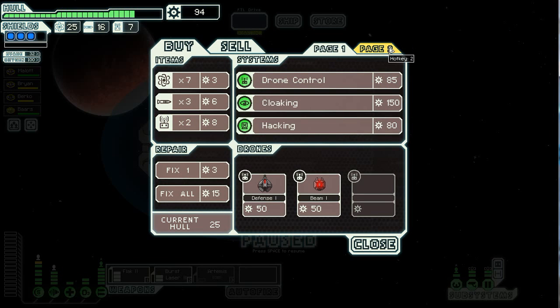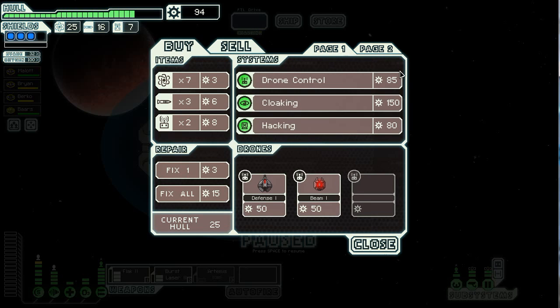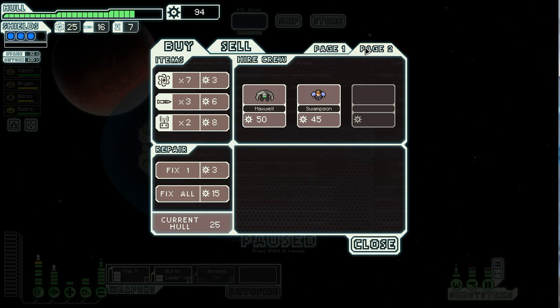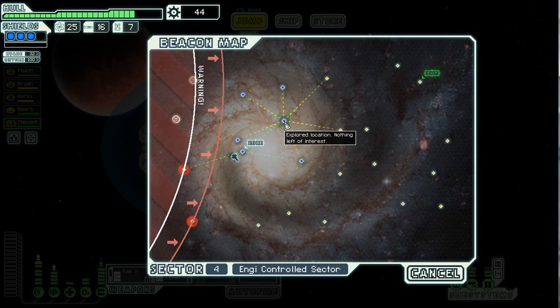Right, I have some hacking, drone control, cloaking, Maxwell and Swampson. I don't want drone control because I need a drone part for that, so I'm going to buy an NG. NGs are really handy. I'm putting it on doors, but from now on it's my mobile repairman. Well, I can better put it on sensors, so I see when weapons are charged. So, let's jump, let's go.